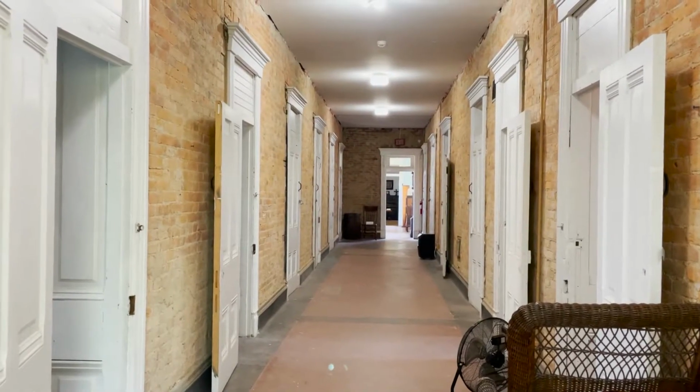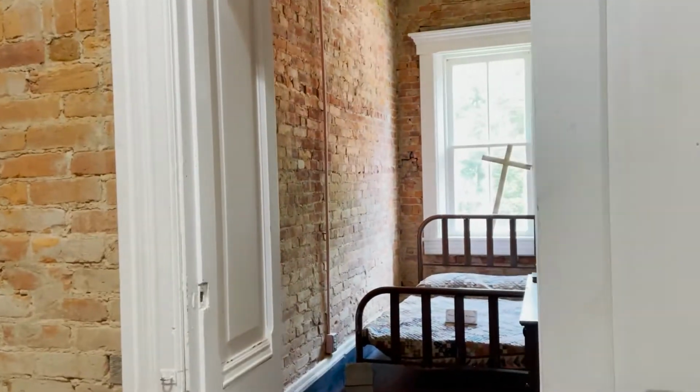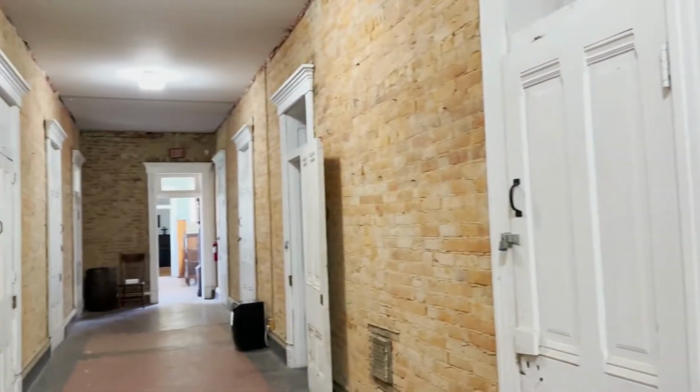So where we are sitting right now would have been the end of the women and children's ward in the Poor Farm. Now, the Greene County Poor Farm operated from 1861 to the 1960s, so almost 100 years. This particular building housed different residents from different backgrounds who couldn't properly live on their own. There are a lot of stories in here. There are 52 rooms in this building that were built on after the county bought this property to house the amount of people that they would need.